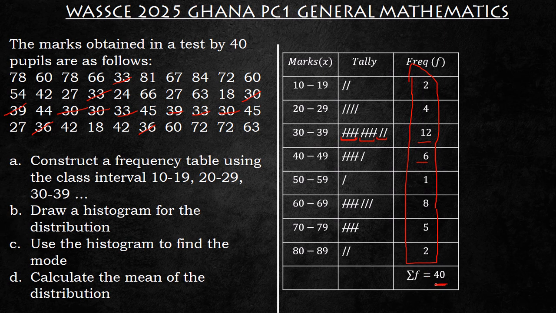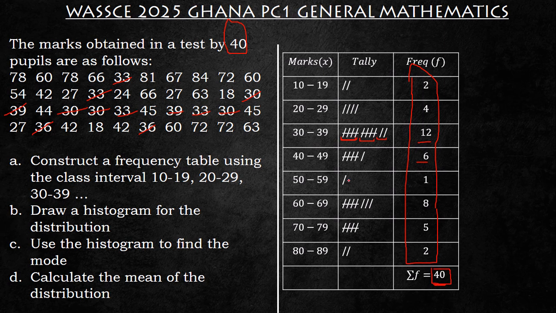This means the total number of elements is 40, and it tallies with the number of elements they gave us. So of course our count is correct. You have to be very careful. If you sum the numbers up and you don't get the exact number of elements, then you might have gone wrong somewhere, so you have to go back and cross-check what you've done. It is very necessary to always do this when you're done.